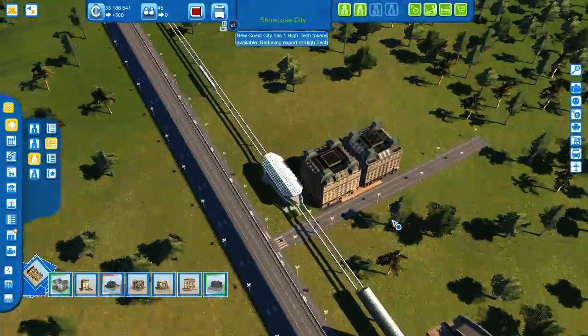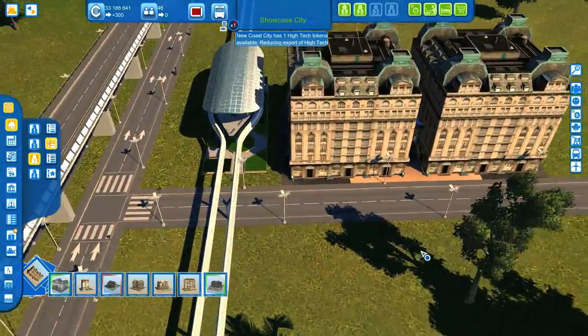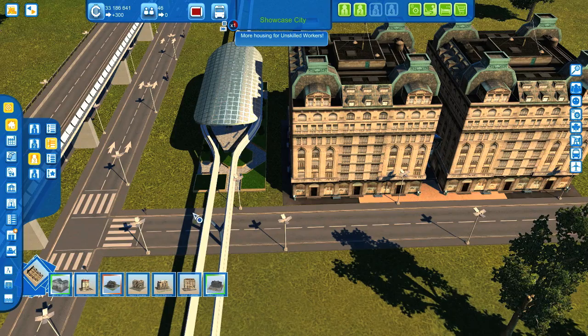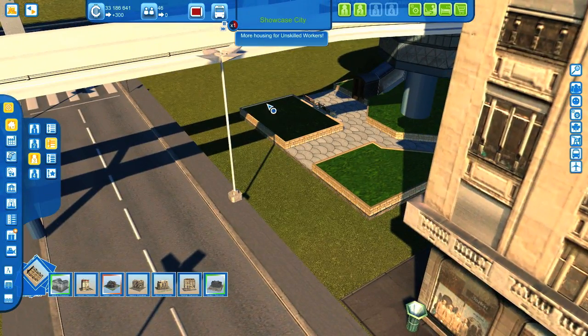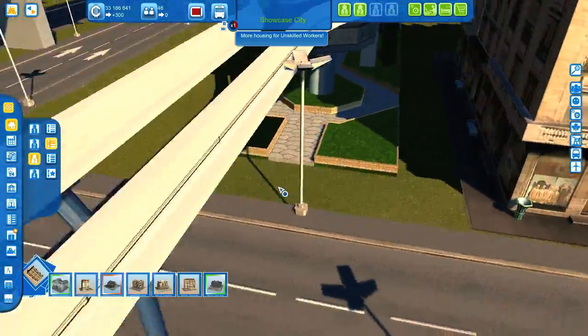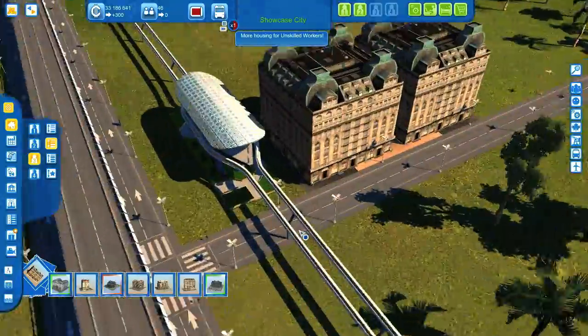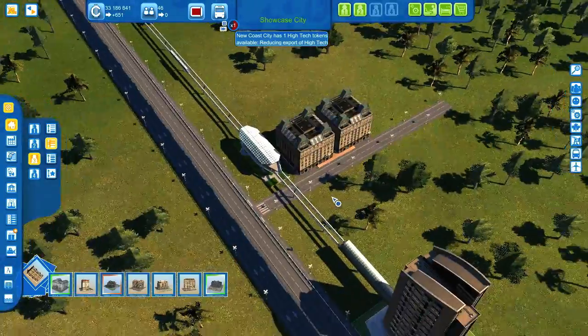So this is my idea as a little workaround, and it would work better if the subway station would also have no collision box. That would be cool. Or if the subway station is so small that you can put it in this gap, for example. That would also be a very cool thing. So maybe this is an idea for a modder or so. Yeah, however, that's it.